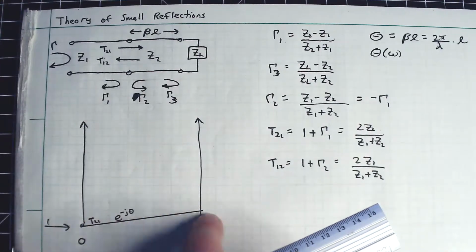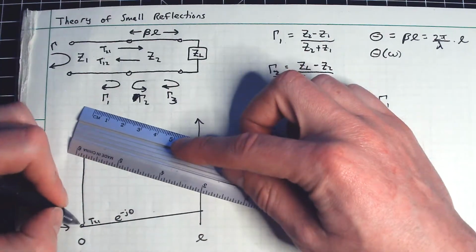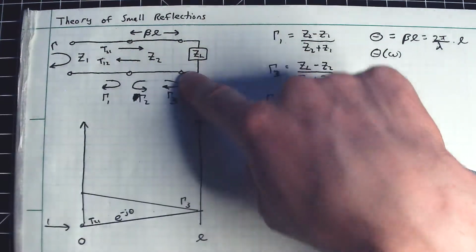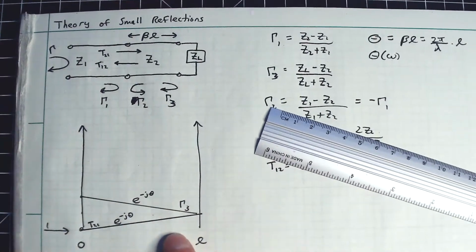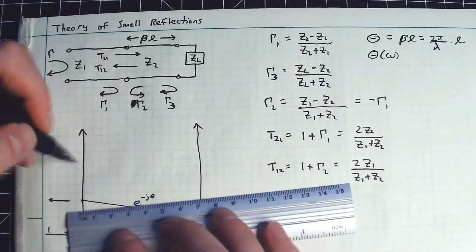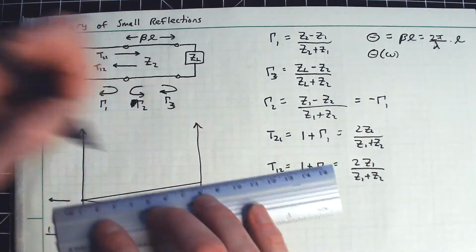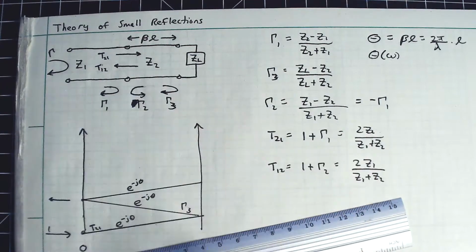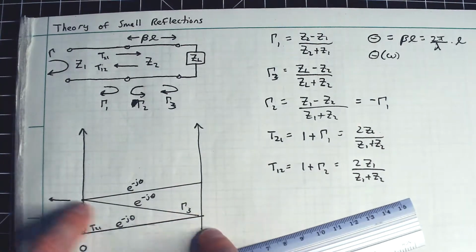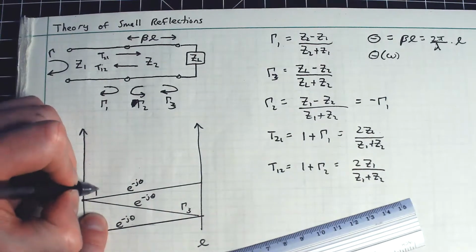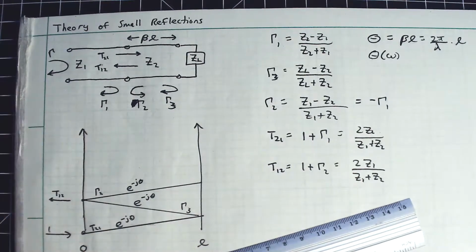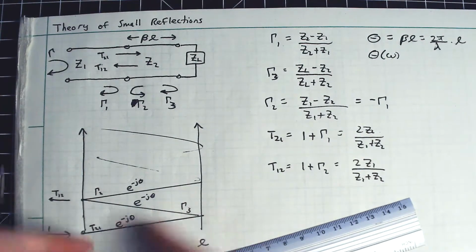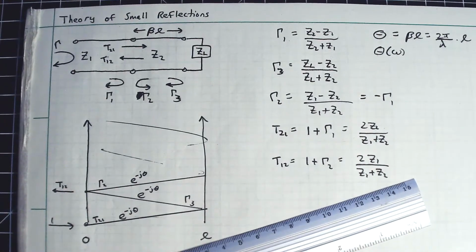Okay? And then eventually it hits the load here. So imagine it comes down, and it's going to now bounce back. So 1, 2, 3, 4, like so. So then there's going to be a gamma 3, because it's the reflection here, and another e to the minus j theta. And then it's going to have a little bit of a transmission there, and then another reflection. So we'll just draw it like that. So each one of these lines is going to have some phase propagation of e to the minus j theta as it goes back and forth. And every bounce here is going to have a gamma 3. Every bounce here is going to correspond to a gamma 2. And then this will be a T12. Okay, and then of course it just keeps on bouncing forever. And so the total reflection coefficient will be, after all of this infinitely settles, you'll get some net reflection coefficient coming down the other end.